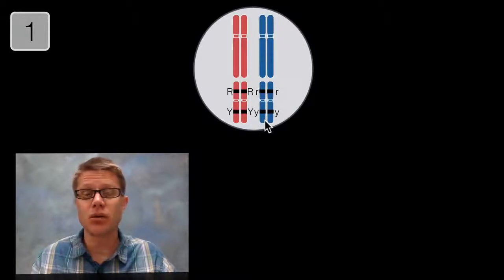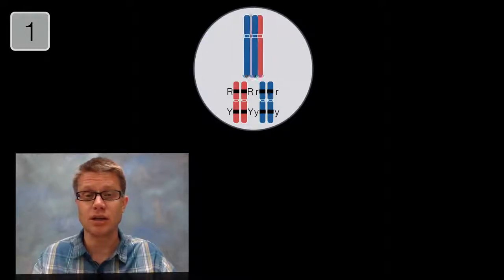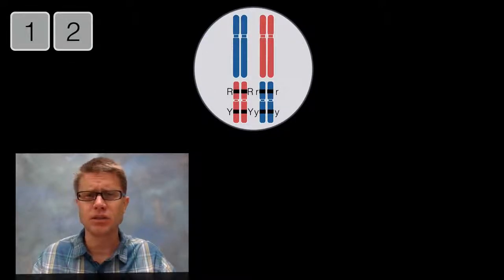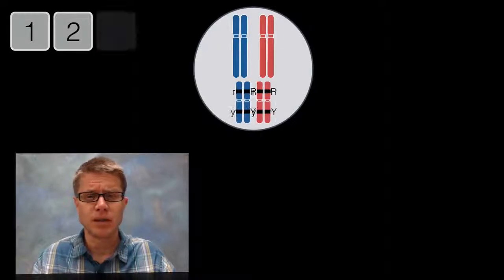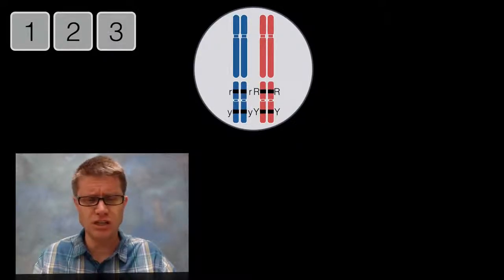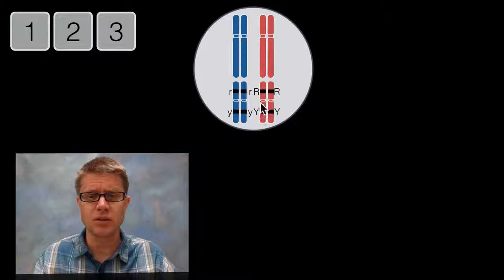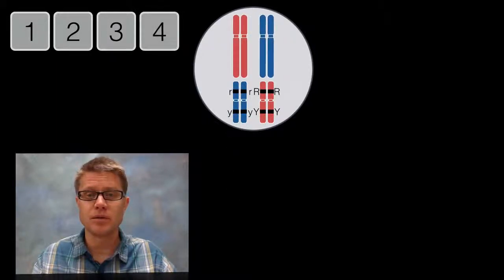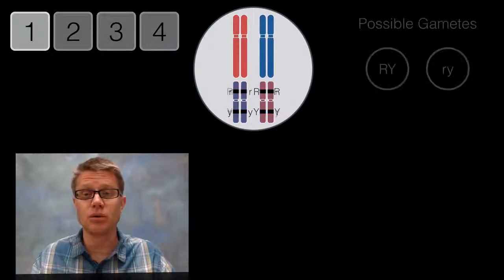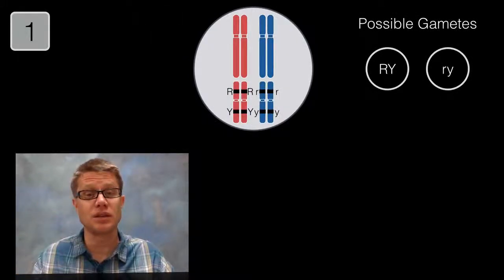And so let's figure out if they orient themselves in a different way. Does that change the different gametes that we could get? So they could line up like that. That's not really changing the possibilities. They could line up like that. It's not really changing anything. You can see that the round is going with the yellow and the wrinkled is going with the green. They could orient themselves like that as well. And so really we only get two possible gametes in this case.